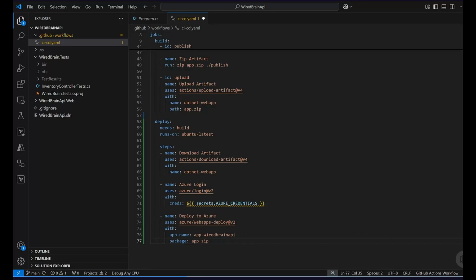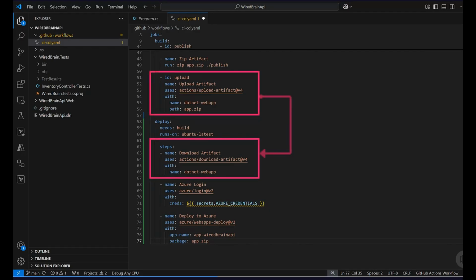The first thing to note is we added an additional configuration setting to the deploy job itself. It is this needs block. This configuration setting is building a dependency on the build job, similar to how we use the if conditional in the steps of the build job. The needs block is saying the deployment job can only run if all of the dependent jobs, build in our case, complete successfully.